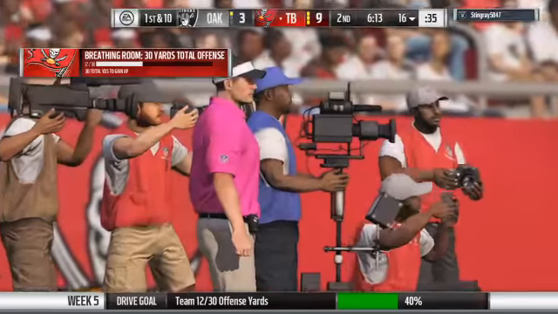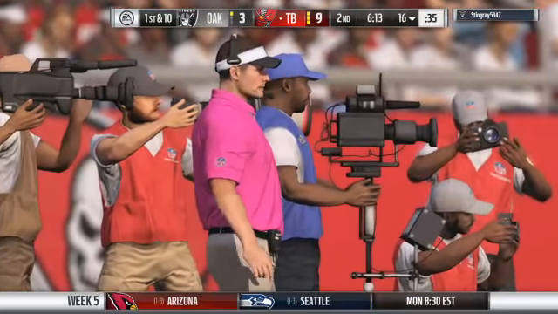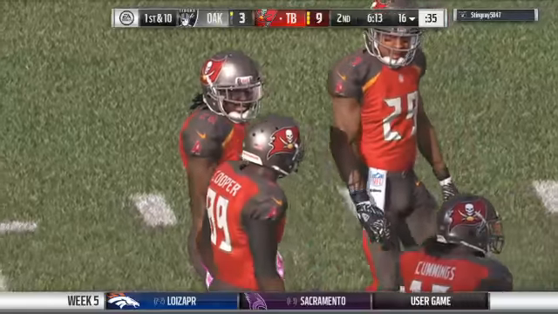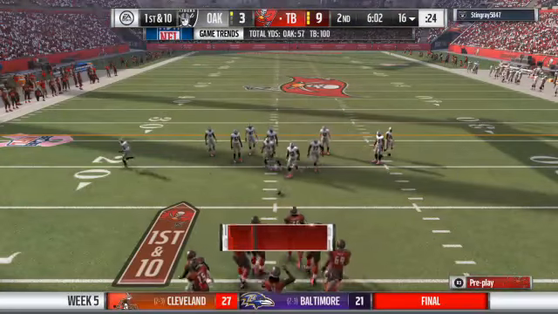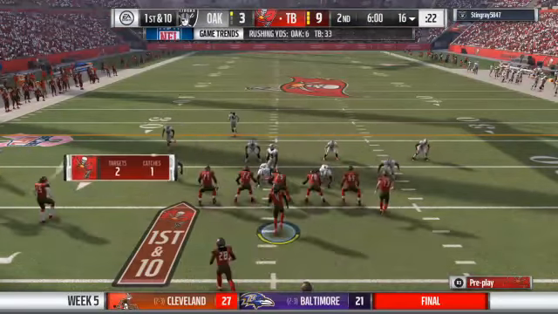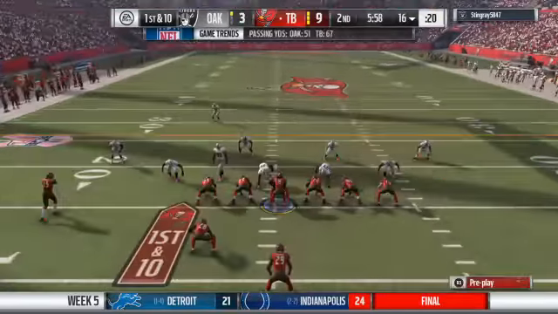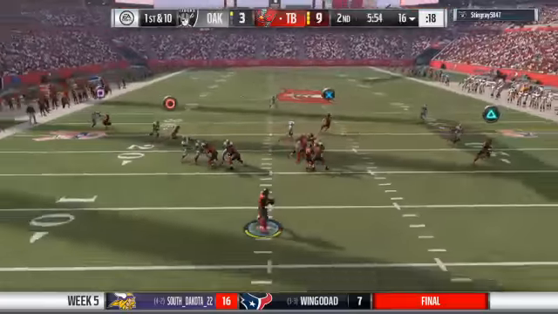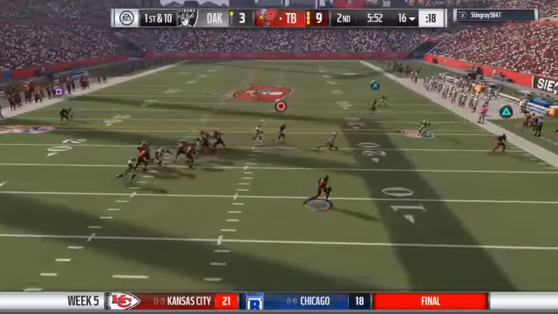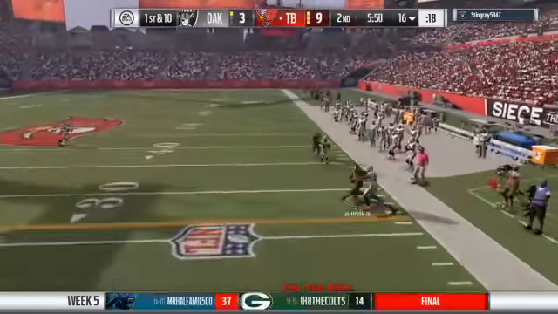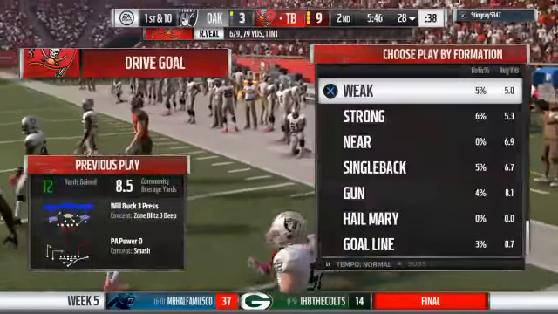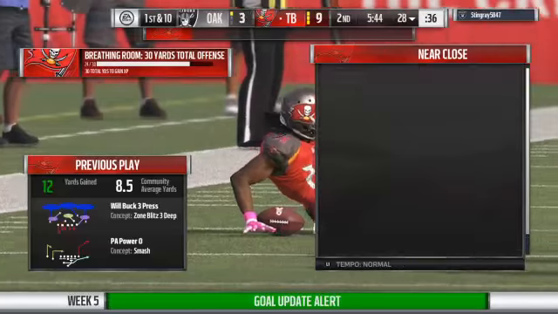I think pressure is always the first way to go. If you love pressure, I love it. Let's see if they dial it up this drive. So the run moves the chains, and here we go on 1st down. Let's go. Now a play fake here on 1st down. They'll roll him out right. Throwing for his running back, and he's got him complete. Give him 12 yards on that one. It earns him a fresh set of downs.